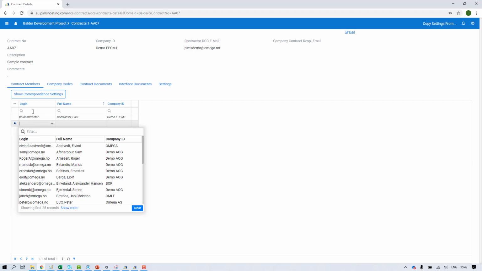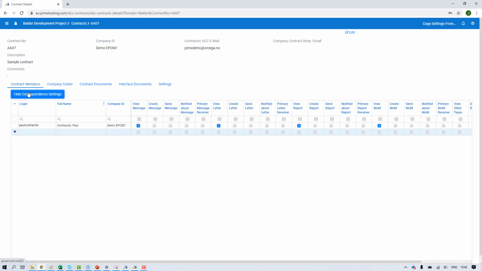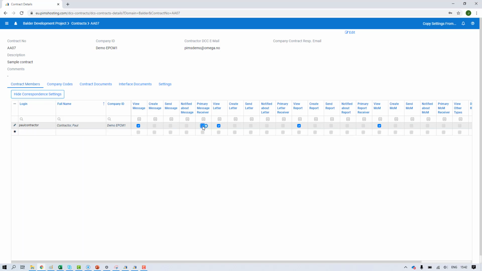And also expand this correspondence settings, because here you can say what kind of access and permissions you should have inside the correspondence register. For example, if this user is primary receiver of any correspondence for this contract.